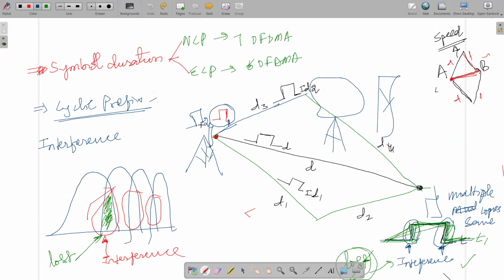Right. So here is a small explanation. When we transmit a symbol into the air, this symbol can reach the receiver through different paths. Not only these three. If a building is there, it can come like this. If something is there, or even a human body, the signal can reflect.